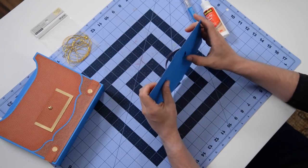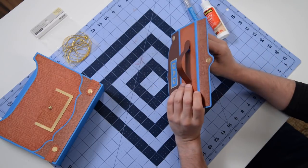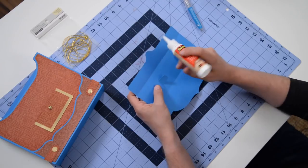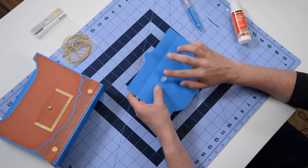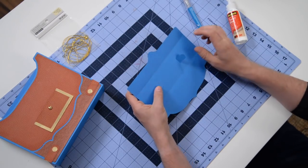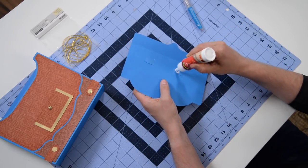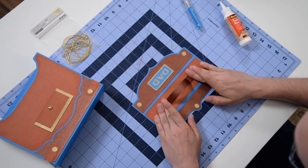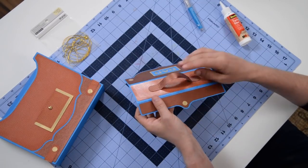Okay, we're gonna take that and we're gonna glue it to the inside here, like this. Okay, so let's take our glue. Make sure that this piece here is all the way in, right up to the little score mark area there, and then just press that over. Same with this side. Okay, and we can push that down. Okay, there we go. Handle looks nice.